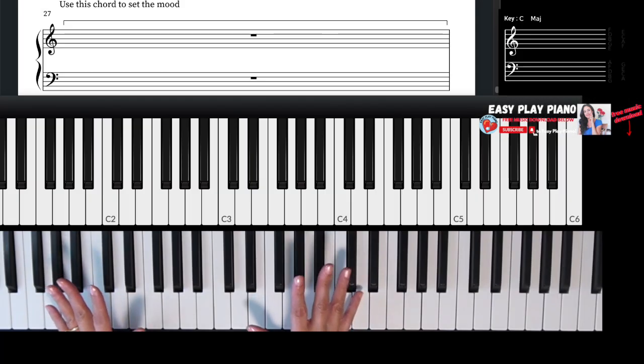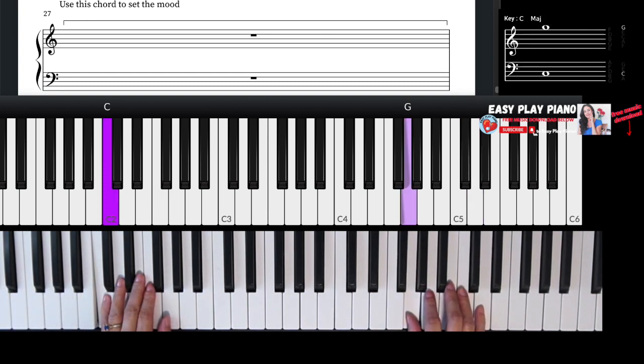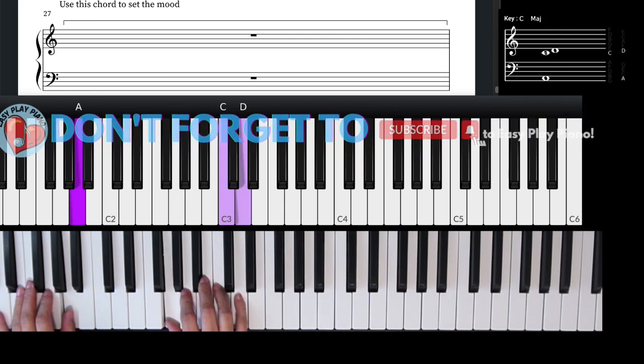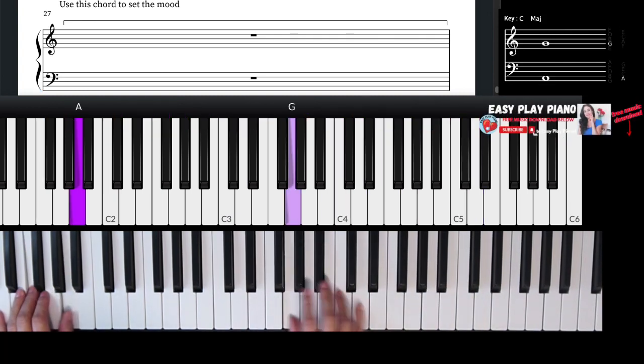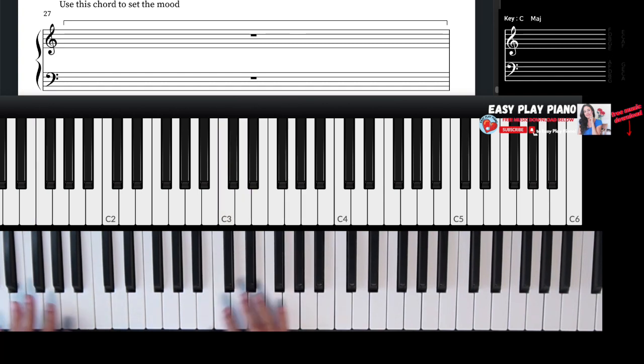Now I've left this measure intentionally blank because I want you to take a moment and I want you to think about how would you use the chord that we've just learned to set the mood. So would you start at a top range? You can set a mood like this. Okay, so there's many different things you can do with this chord.